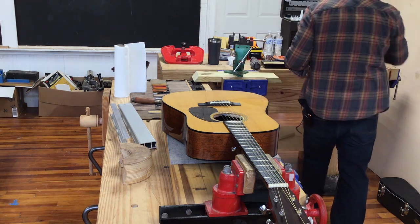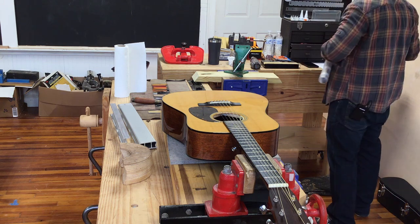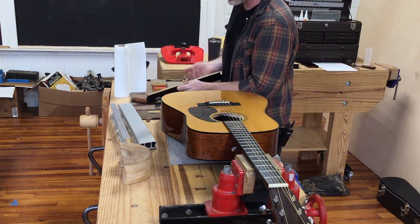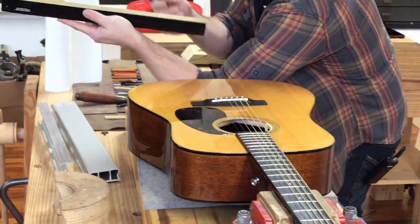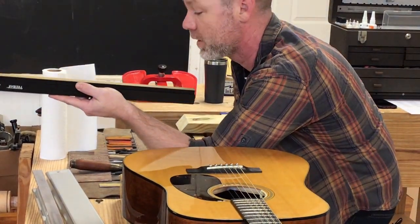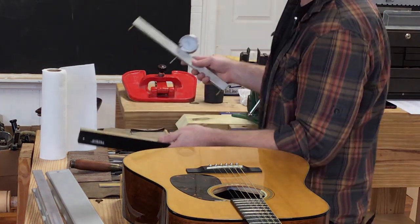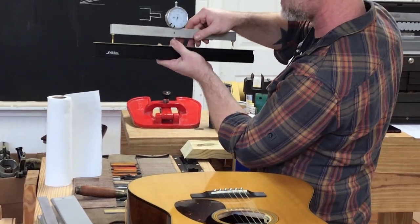Another good one that I just got is this, and we can use this. That's a Stu Mac product, and so it's ground flat. This T that you see in here will come into play later whenever I dress frets, because the T shape is going to allow me to dress frets with the strings on the guitar. So that's nice. That eliminates the need for a neck jig in most cases. So I use this, I got a gauge like this. I'll put it on top and then I'll just make sure it's zeroed out.